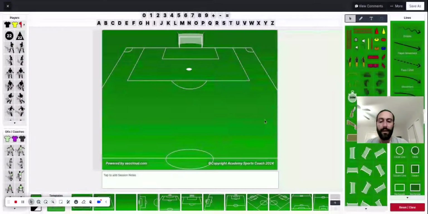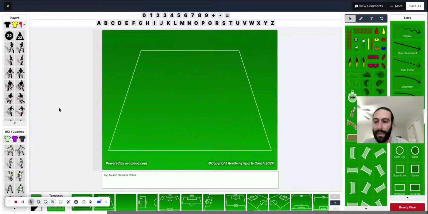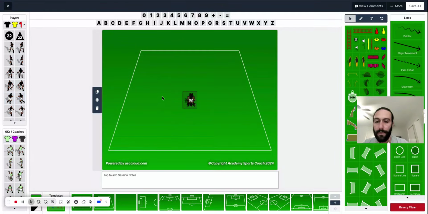So from there, what I did was I had half the team get balls and half the team get on the outside of a circle or square, grid, whatever you have. So I did my entire team, about 22 players, 11 versus 11. And then four players are here, and they all have a ball.